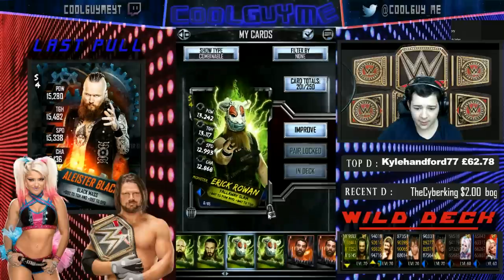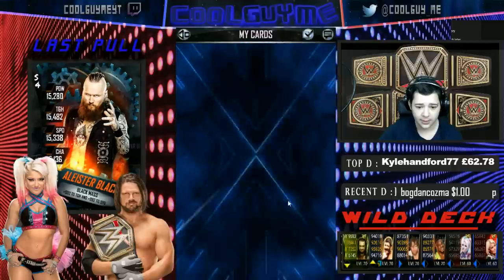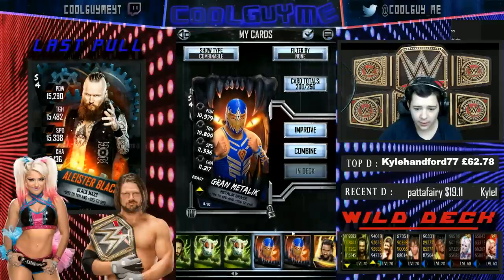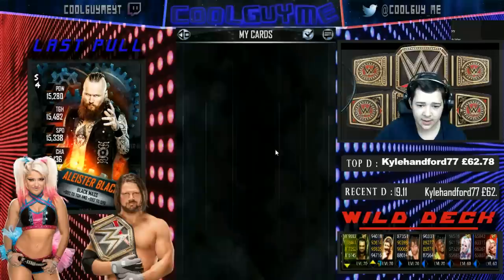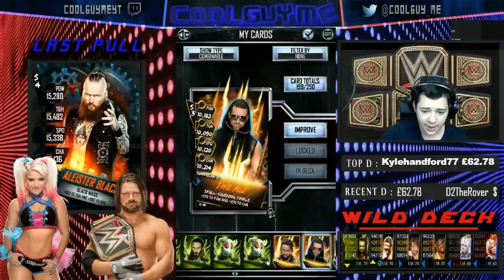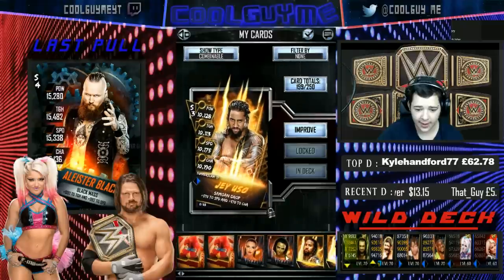So there is my pro Erick Rowan, there's Jinder Mahal, combine him. Very nice. I think if we go on to Metalik as well, there we go, combine Metalik. So that will give me some kind of training food. We're up to 1,911. So we're getting there. Okay, I want to get to that 2,000. So of course we've got now three monster pros to get done. Brilliant, love that.